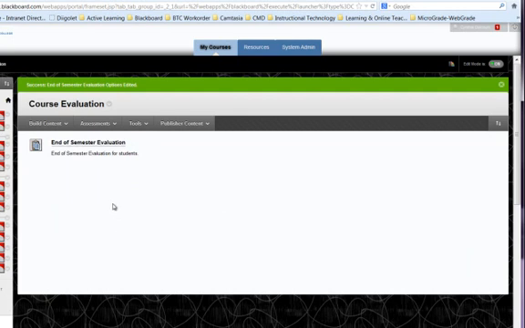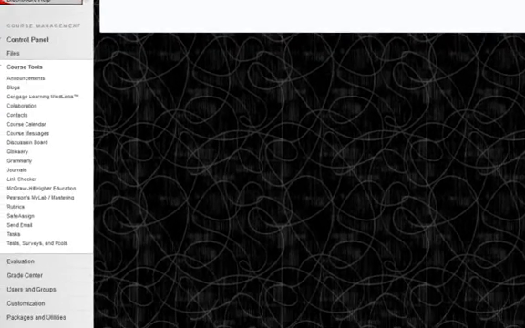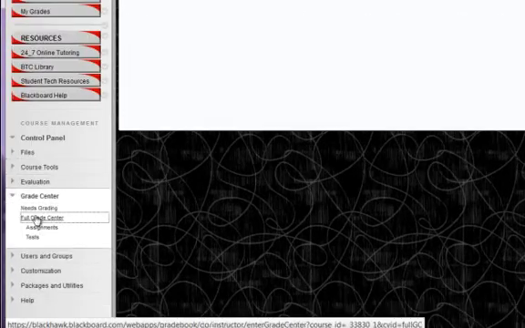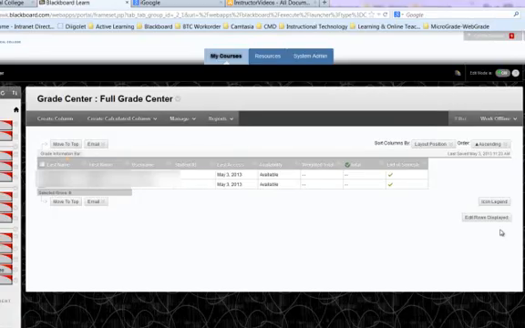Now once your students have taken the survey, I'll show you what it looks like in the Grade Center and how to access your statistics. We're going to go back down to the control panel and click Full Grade Center. So now you can see under the column for that evaluation, you're just going to see green check marks. That just means the students have finished the survey.